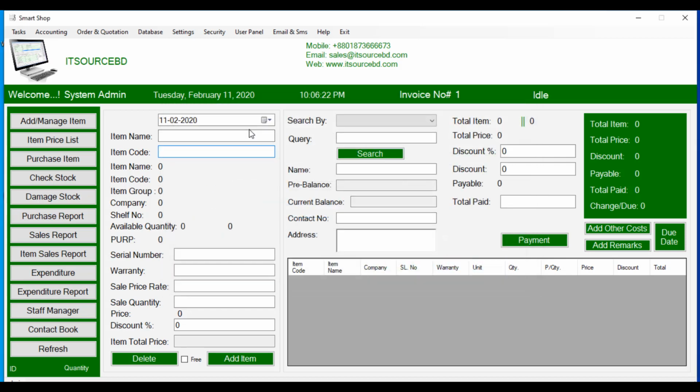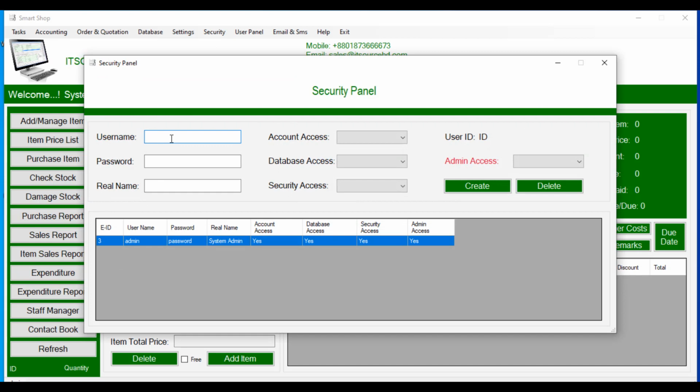Okay, if you want to create a new user account, then click on security. You have to fill up this information: username, password, real name, account access, yes, no. If you select no, then the user you create will not be able to access this accounting function. If you select database access no, then the user will not be able to access this database option.